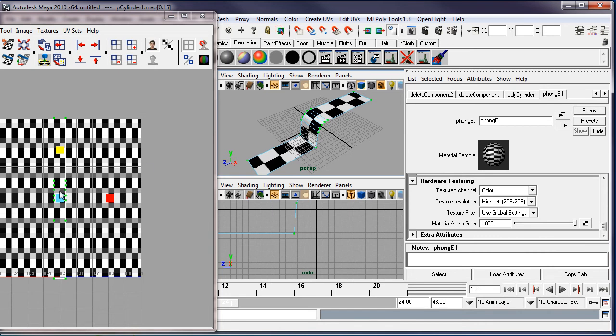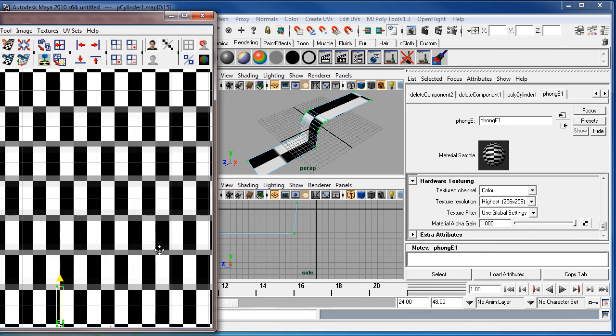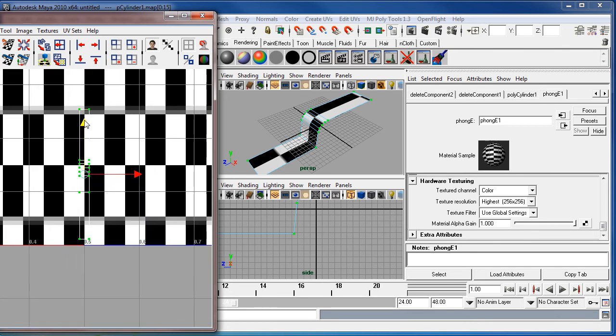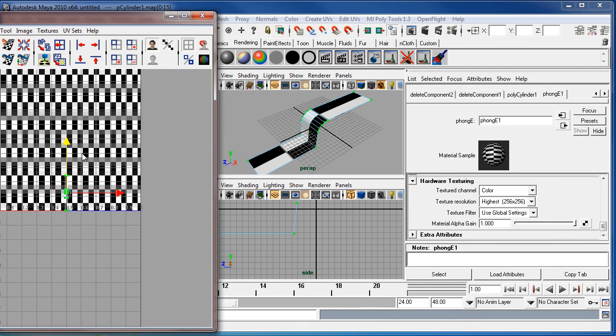So what I'm going to do now is, I don't need the texture map in there, but I'm going to select all the UVs and scale this right down. I'm going to put it right down here at the bottom. If you have to zoom in to put it right at the bottom, do that. And what we're going to do here is get our UVs to slip like this, so you can see what's happening there. And we're going to animate that process. So okay, we're ready there.